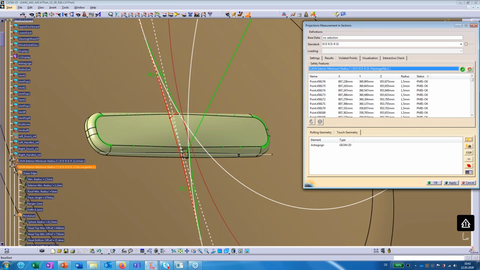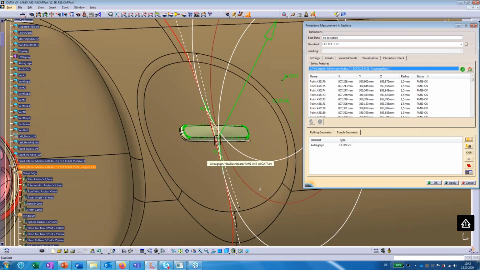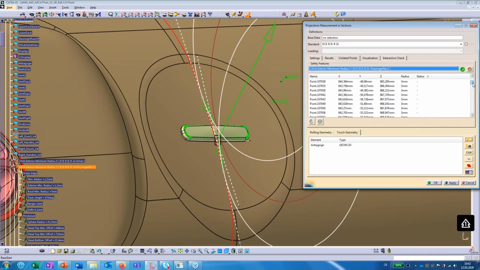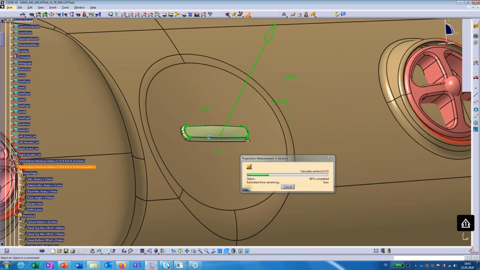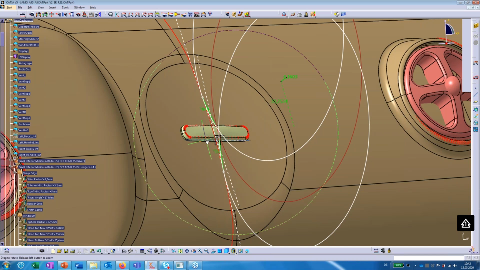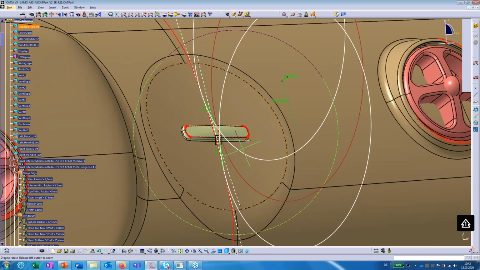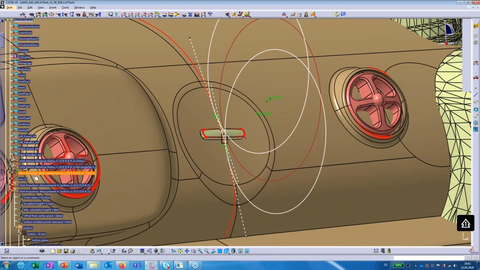So you can, one after the other, reduce the number of violated points to accepted violated points until you are satisfied with your analysis and documentation. Or redo the analysis if you change any of your input parameters.